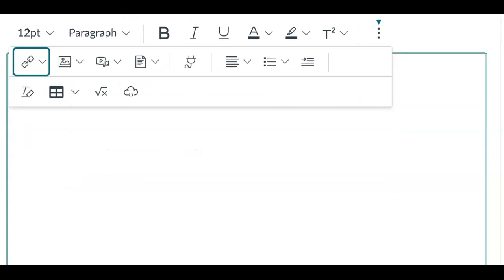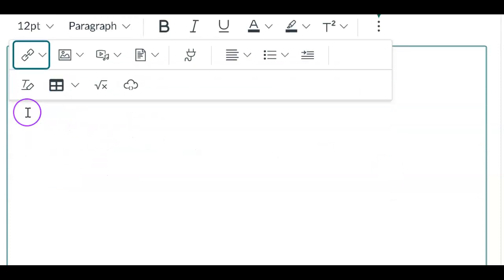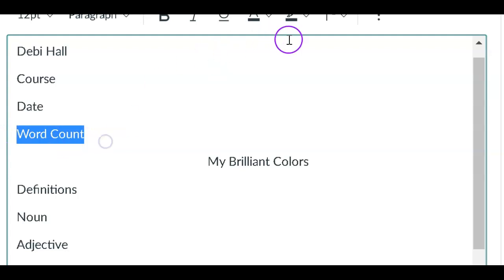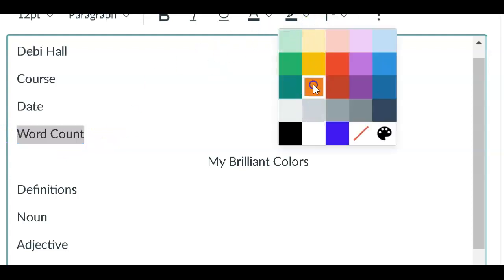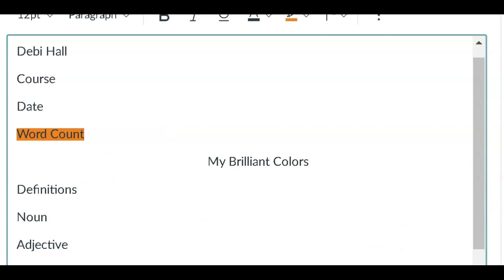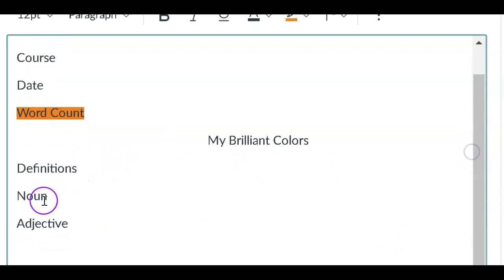Here's my text box, and I have all this space to play with. I'm going to start by putting my name, course information, and word count here in the upper left-hand corner so that I don't forget that. And I'm going to give this a title, and make a space where I can add my definitions that are required for this. I always do this because I am famous for forgetting my word count, so I highlight it so that I don't forget at the end when I'm through working. I'm going to add my definitions here and here, and now I'm ready to start with my colors.